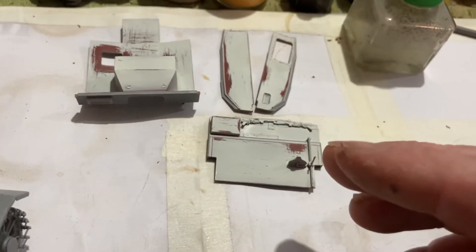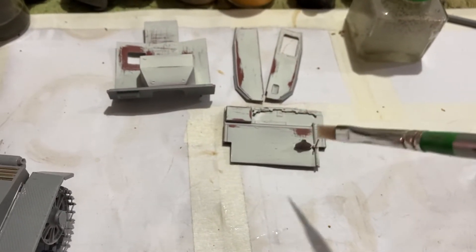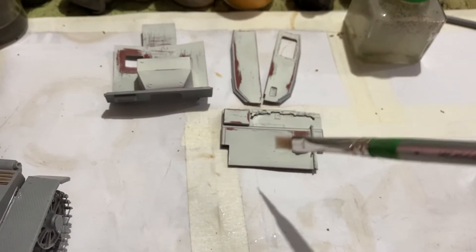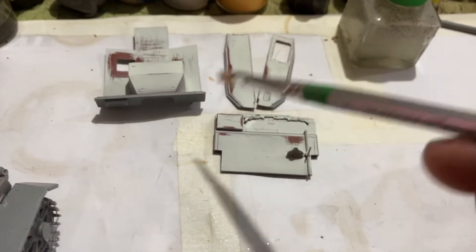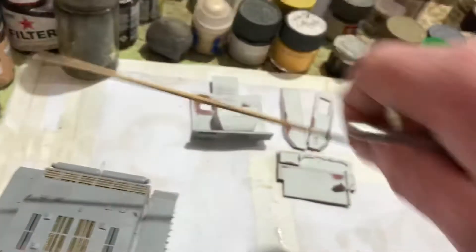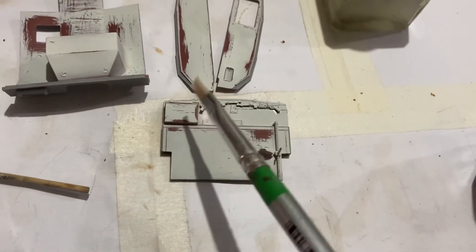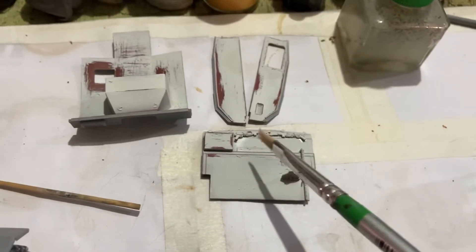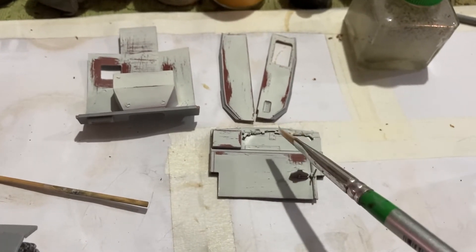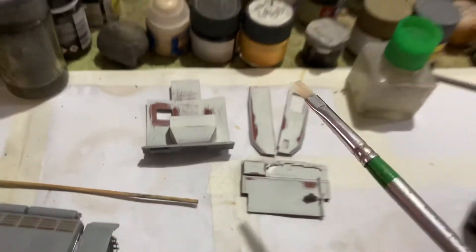What that means is you just paint it on, then get a flat brush like this one and some warm water. You can see it's gone a bit greenish there. You start washing it down with the water and after a while you'll see it start to bubble up. You keep washing and that really smooths it down giving you a nice smooth finish. Then once it's all bubbled up, you can come along with a wooden pick — I think that's a kebab stick — and start scratching it up, creating scratch marks. It's pretty good, better than the hairspray method. The hairspray method is a bit chaotic; this one you get a bit more control.